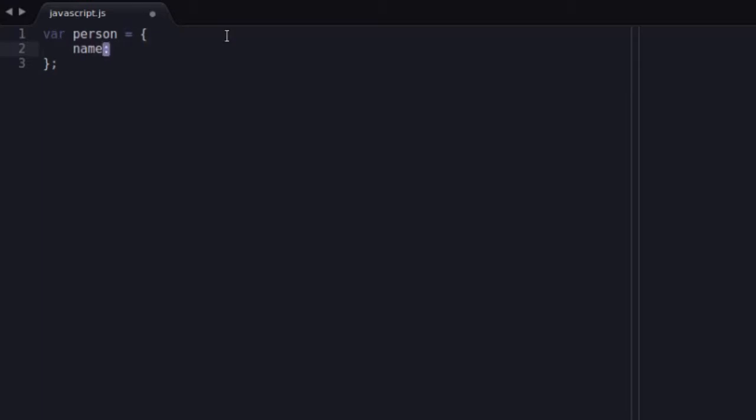And then instead of an equal sign, you put a colon. Now your value has to have quotations around it, unless it's like a number, in which case it doesn't. But for this case, as a name, it does. So what is the name going to be? Let's say Elon Musk. And what is his age? I have absolutely no idea how old he is. I don't know, 45 maybe?